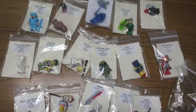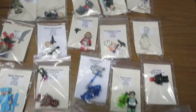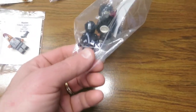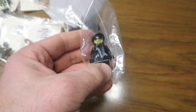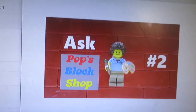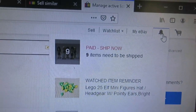So that one order I was able to complete 27 minifigs here. Some really good ones too, especially Biker Bob. He is now complete in there. His head is all I needed. And he will be going for sale on his tricycle, they call it on BrickLink, apparently, not a 3-wheeler. At the end of the day Friday, just posted a video, and we have 1,252 items on eBay. Sale is engaged. We already have sold 9, and away we go.